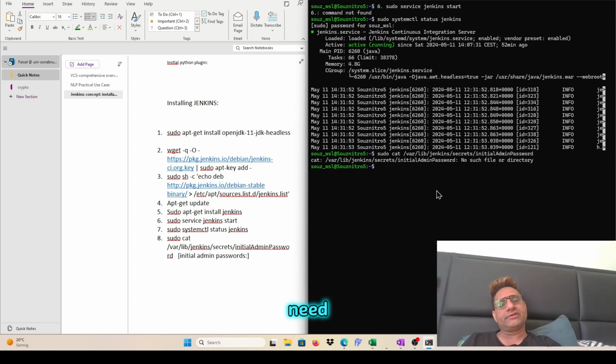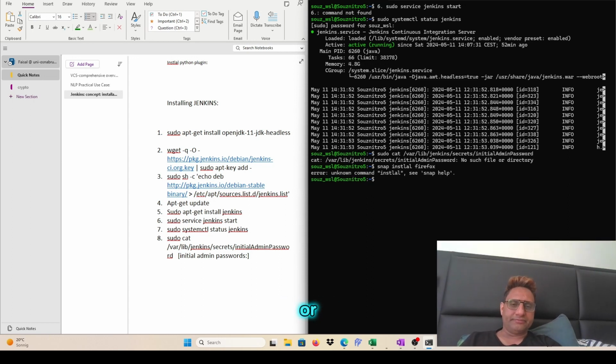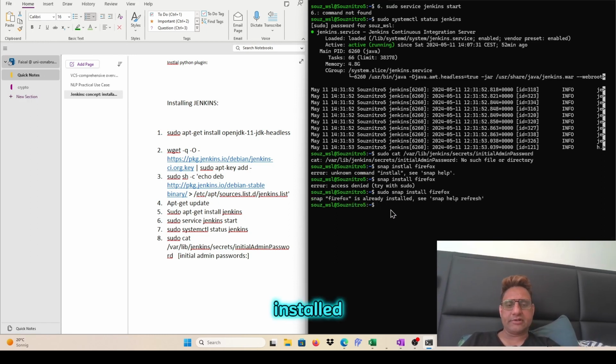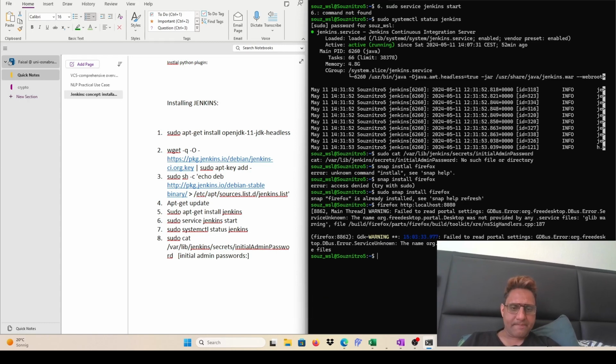So that's why you maybe need to install Snap, install Firefox, or anything else. Snap install. I'm not sure whether we need sudo or not, but in my case it's already installed, and then I can say Firefox and then http://localhost:8080.